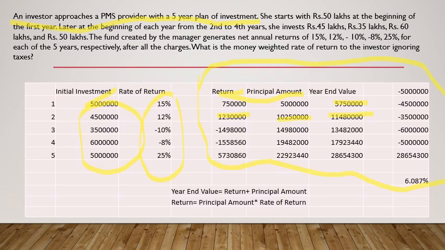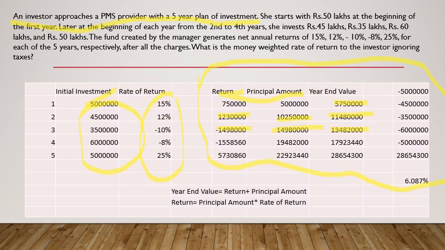Now the third year calculation of return will be based on the second year end value plus the third year investment value, which is 1 crore 14 lakh 80,000 plus 35 lakhs. That takes the total amount to this particular value that you can see here. And for the first time you have a negative return. So you multiply minus 10% with this value and you get a negative return, which is this much. Now add both of them and reach the year end value. So you have come to a year end value with a negative return for the first time. For the first 2 years you had positive return, but in the third year you have negative return.